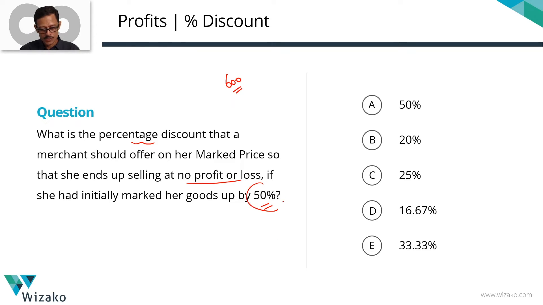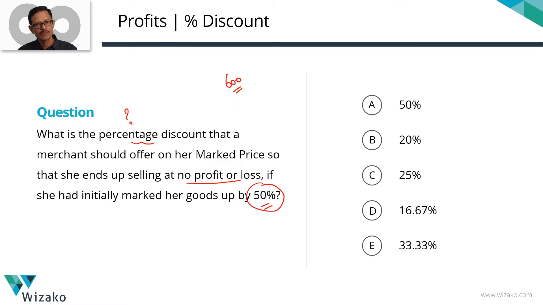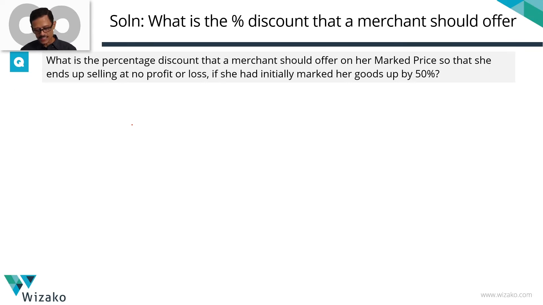The data given to us is in terms of percentage, and what we need to compute is also a percentage. We do not find any dollar value presented in the question. For such questions, where all information given and what needs to be found are both in terms of percentage, let's assume some value. A good value to assume in profit questions is $100, and that too for the cost price. So let's make that assumption.